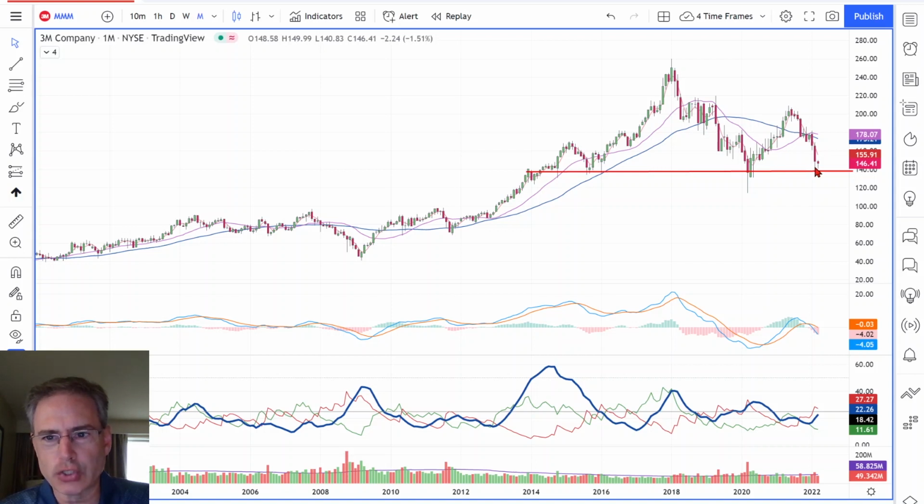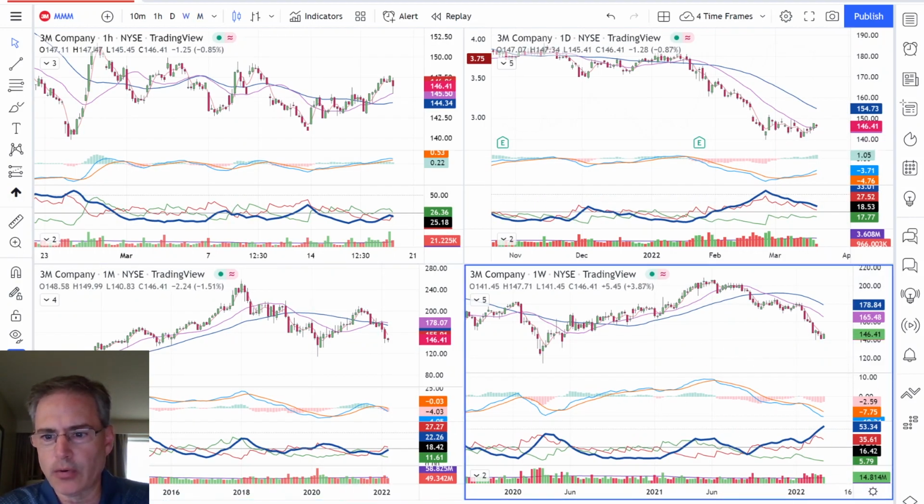This is an oversold situation because the 18 is still above the 40. And when I see a big drop like this, where the 18 is still above the 40, you've got to start thinking there's going to be some kind of a retracement back. So if I start there, I've got that working for me.